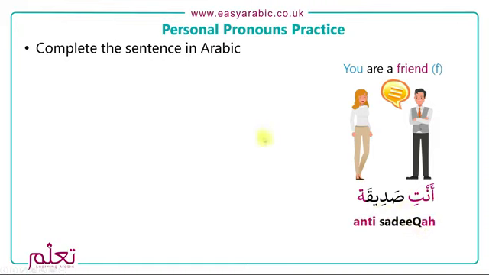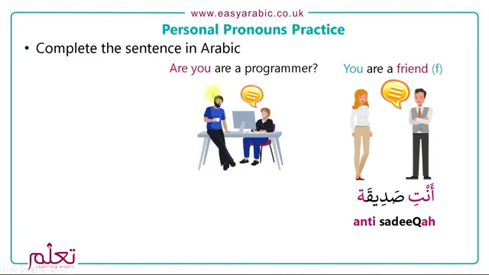So next one, let's put in the question here. Are you a programmer? So he's asking this to another male. So the question word we're going to use for are is, the first word is hal. And then we're talking to the male. So hal anta, and then the word for programmer. Hal anta mubarmij?